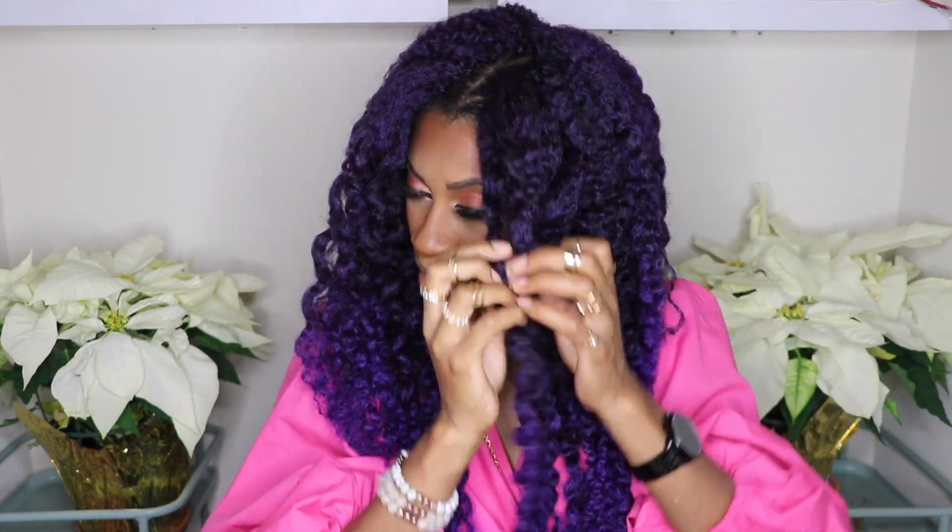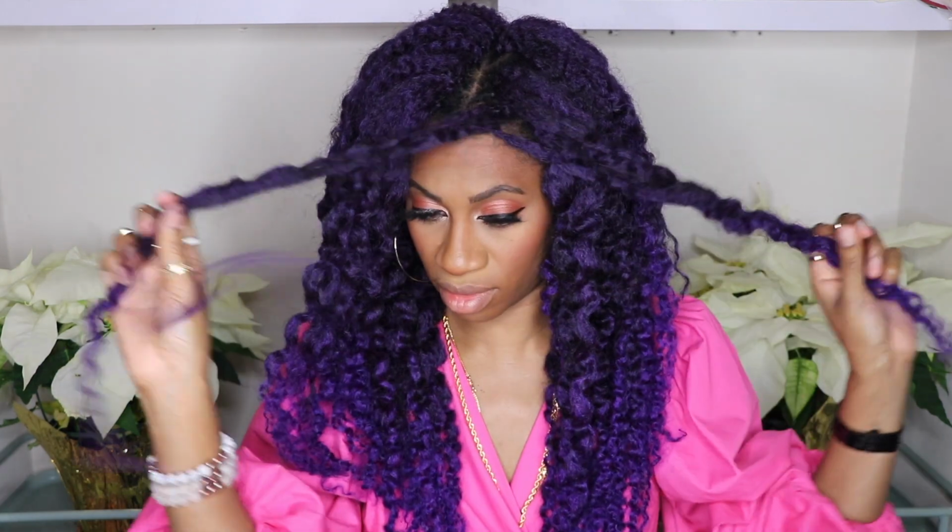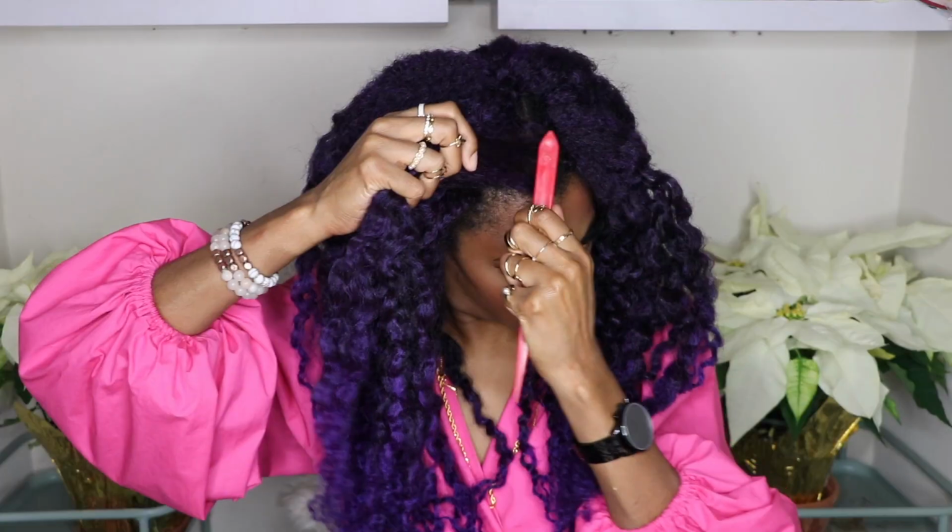But let's get into this braid out, y'all. Look how beautiful it is. So please do not skip this step. When you install this hair, definitely try the braid out, because I just think it looks so beautiful, and in this color it is just popping, y'all.